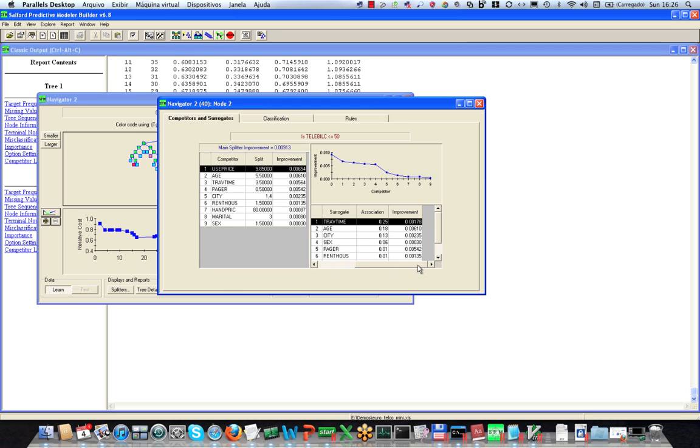Look at the improvement scores, and what you notice is that although the primary splitter has a score of 913, the best surrogate has an improvement score of only 178. So the best surrogate performs quite a bit worse than the variable that it's standing in for. Even so, the association score of 0.25 says that using the surrogate reduces the error in comparison to using a default rule of sending all records to the larger child node. Even though that reduction in error is fairly good, the overall performance of this variable is only so-so.